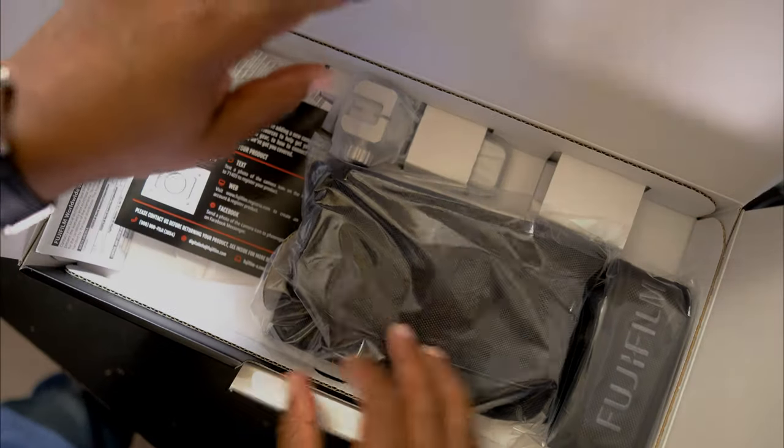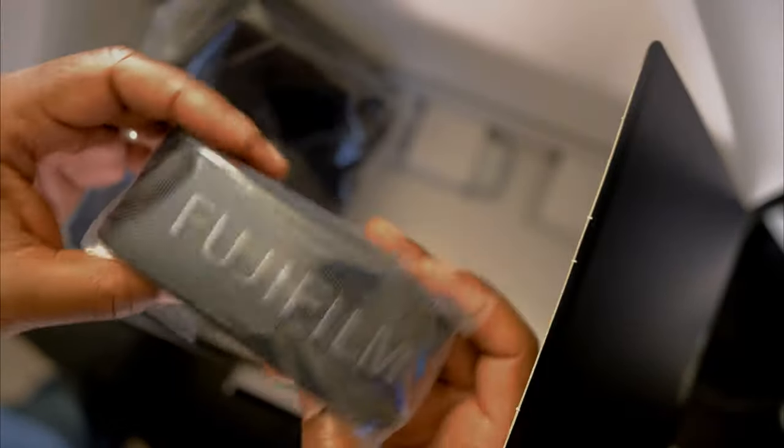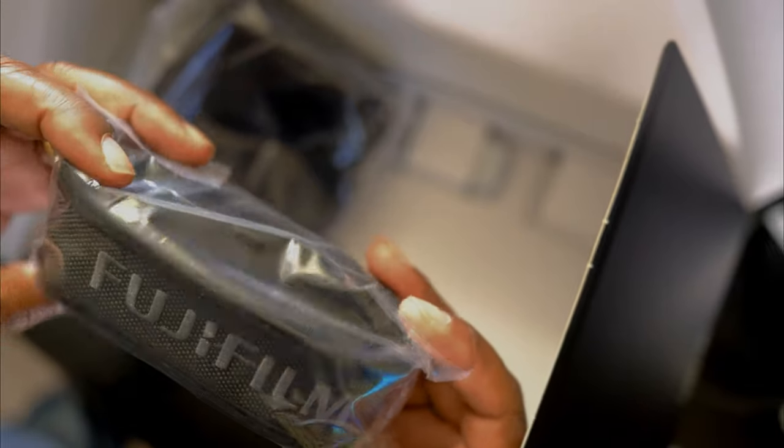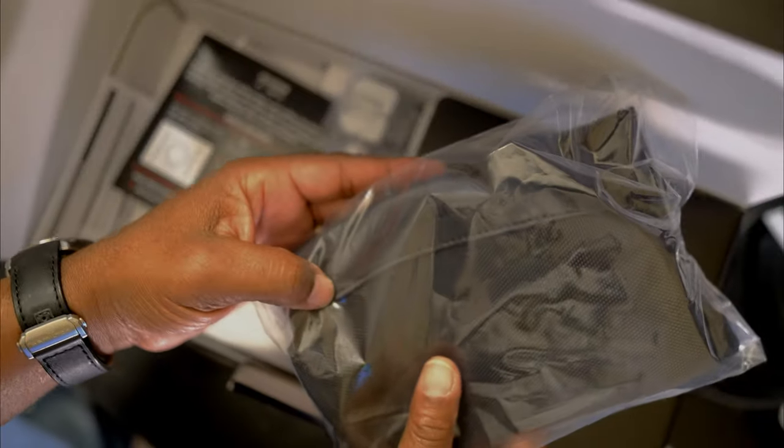You move that over. What you get in the box, you guys have probably seen already in a couple of videos. I'll just go through this real quickly. You get a strap, which is great. This actually looks like the same strap that's on the XH2, a pretty wide strap there. The camera lens pouch, if you will. This one is on the same level as the GFX, where it's got the leatherette. I don't know if you guys can see that. Let me bring this down.